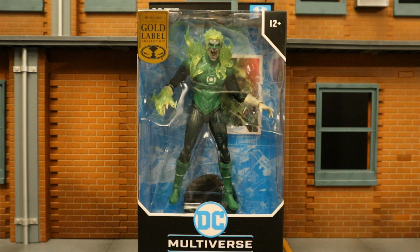Now, like I said, this is part of the newest wave of Walmart exclusives, at least here in the US. I ordered this figure from Figurine for All. It's a Canadian-based website that had them in stock but sold out pretty quick. Funny thing is, the day after I ordered them, I saw them here and had to wait for them to arrive.